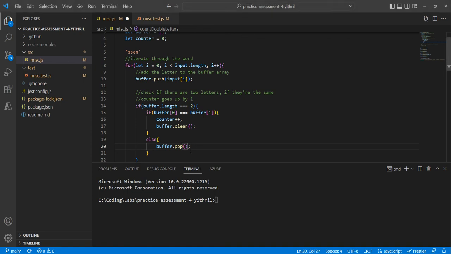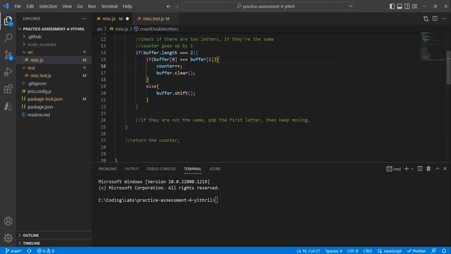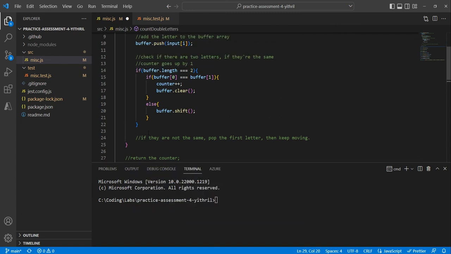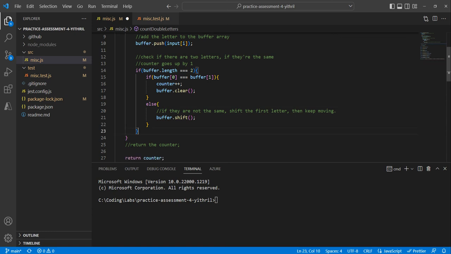No, pop's at the end. I want shift. Shift will get rid of that first thing. At the end I return counter. That part's easy. They're not the same, shift the first letter. Get rid of some of this white space. Return the counter.